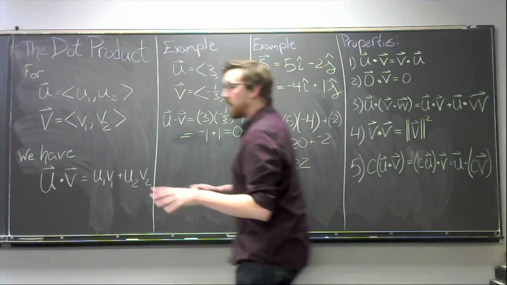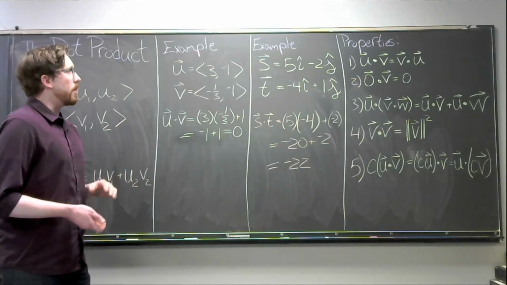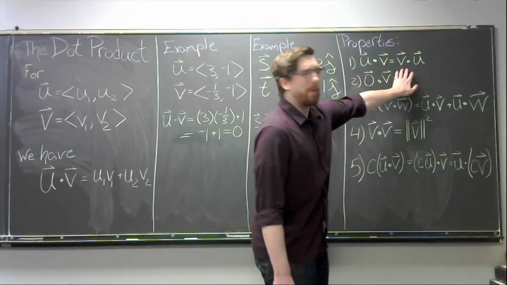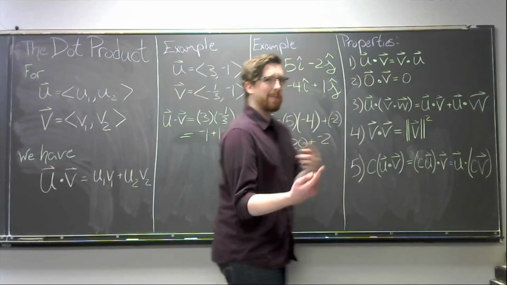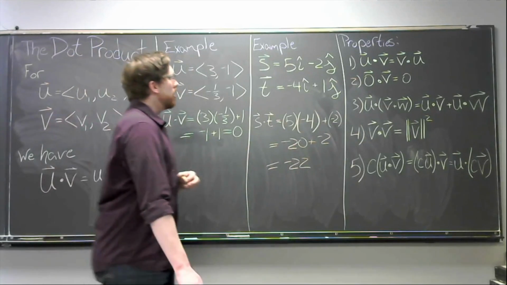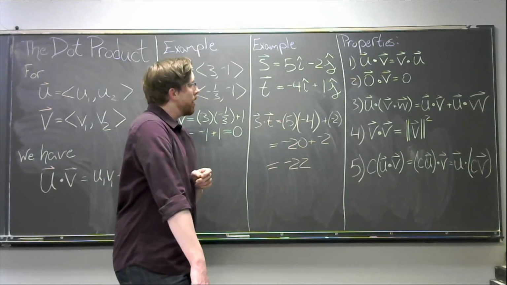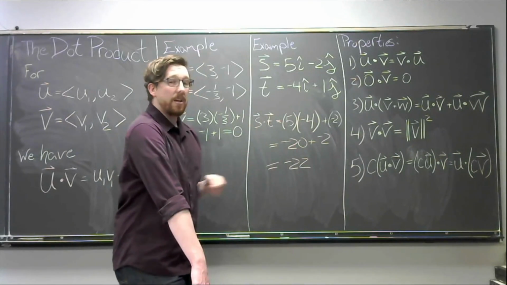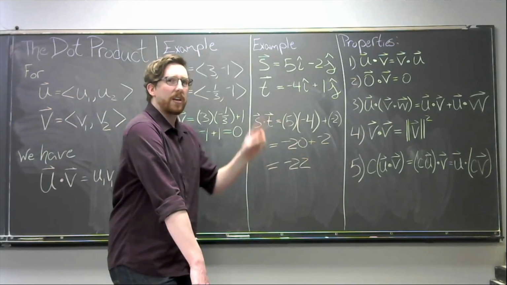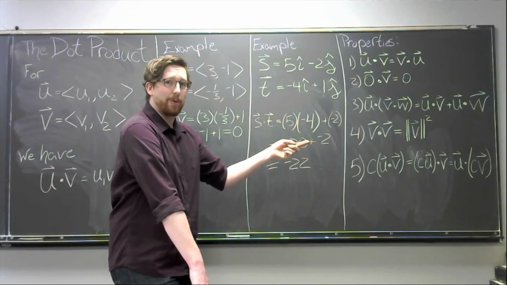Now, having said that, dot products do have a couple of particular properties that we want to worry about. The first property is that u dot v will always be equal to v dot u. Doesn't matter the order that we take the dot product. Anytime we have a 0 vector and we take the dot product of it with v, that's going to come out to be 0, which makes sense, right? Because what we've got is 0 times v1 plus 0 times v2, that's going to be 0.